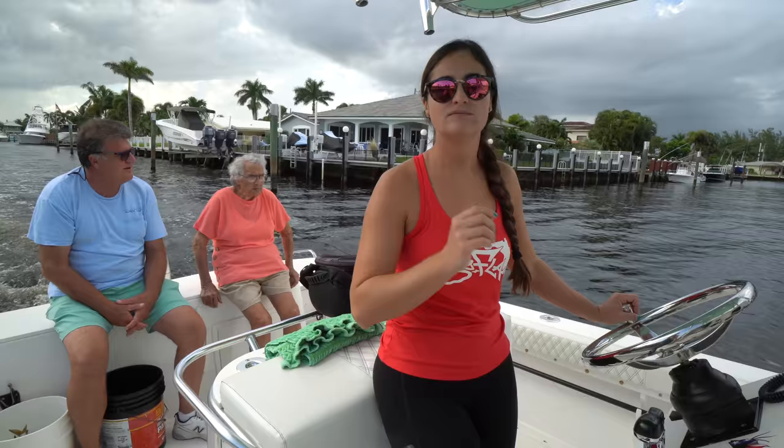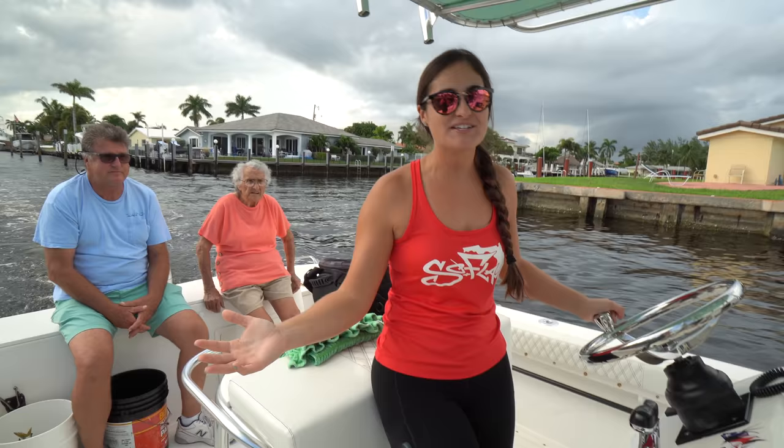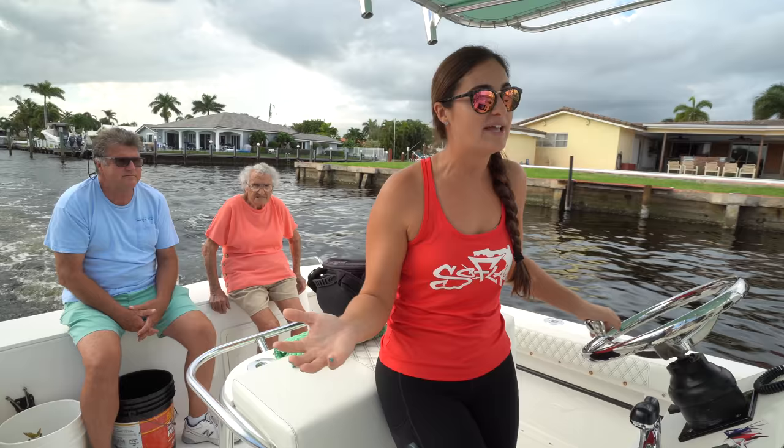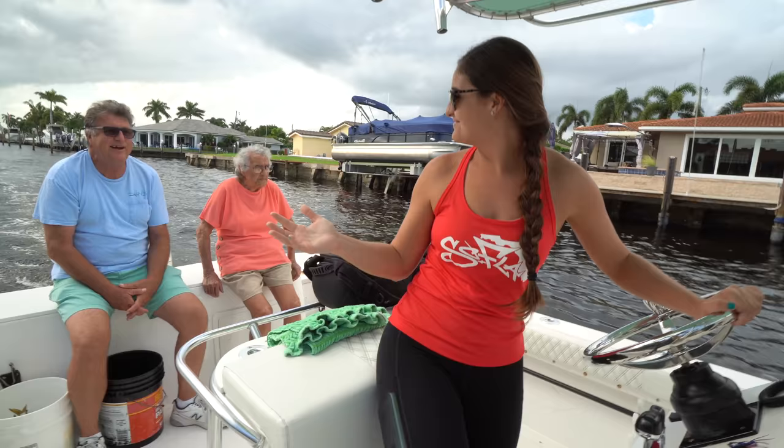Alright guys, so we are back on the boat. We got the crew on the boat, and it's actually only been 3 days since we put the traps out. Like I said, we've never done this before, so we don't know how much bait's gonna be left. We could check and there might not be any bait left, and you don't want your trap sitting there with no bait. So I said we were gonna check them after a week. It's only been 3 days, and we're very excited to check to see if we have any. So hopefully we got some. I think we'll get some. You feeling confident? Yeah, why not?